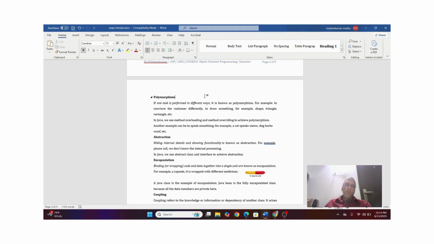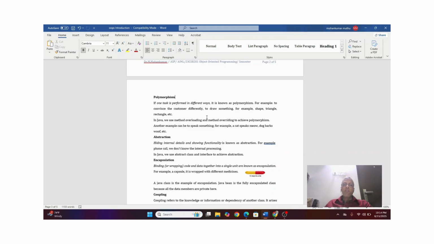It may be a school function, a marriage function, or a felicitation function. Function is the name of the class, but it will differ depending on the situation and the program.